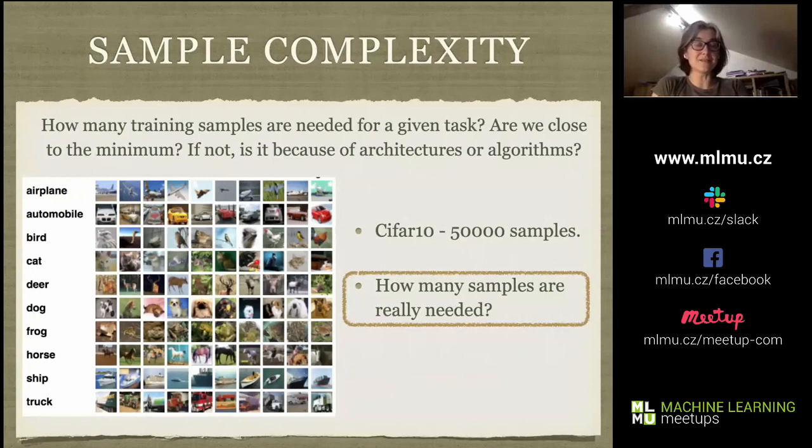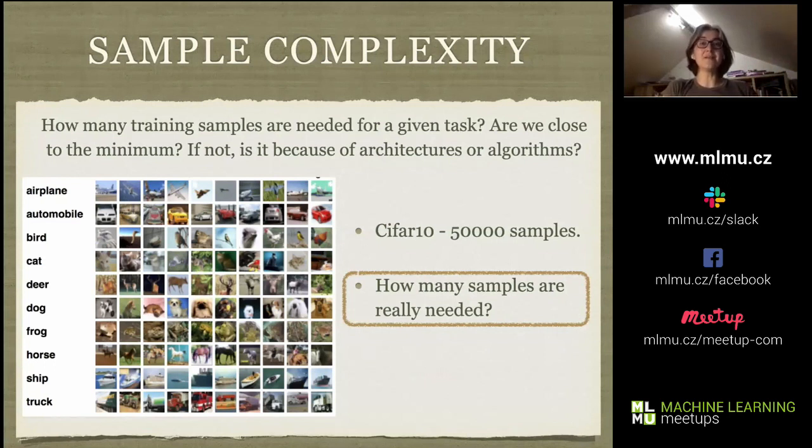So here I'm just giving you a snapshot of the CIFAR-10 dataset that is very broadly used, especially in more theory papers, to illustrate simple concepts of how learning works. This dataset has 10 categories of different objects: airplane, automobile, bird, etc. For each category, there are 5,000 images. And people compete on who can get the best test error for this dataset. And people are doing, of course, well, and there is a broad literature about that.